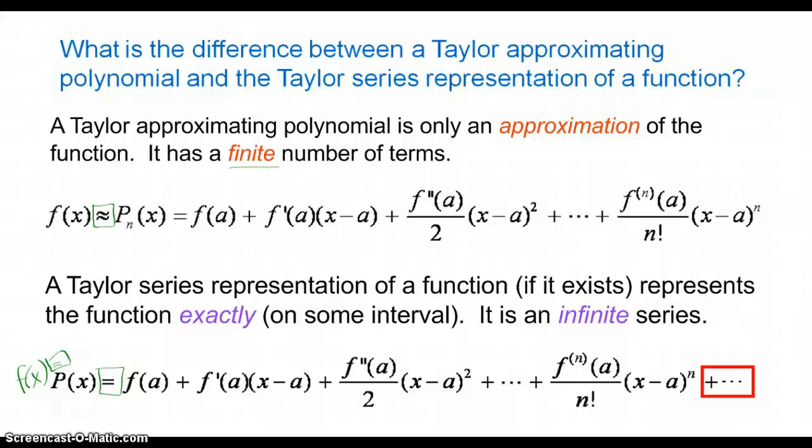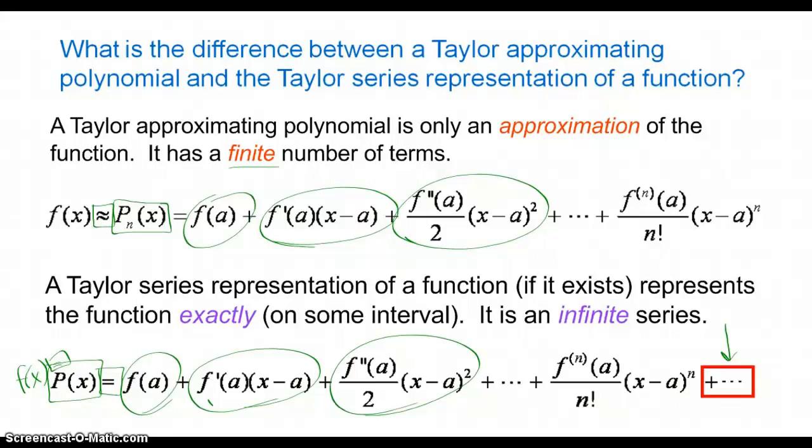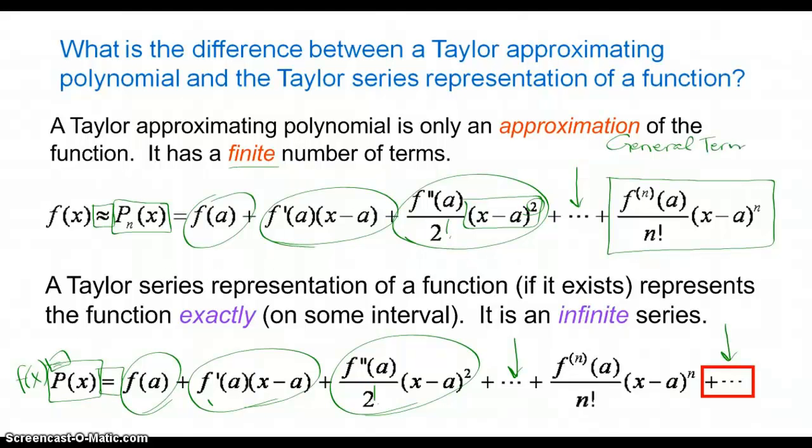The difference between a finite Taylor approximating polynomial and an infinite Taylor power series lies right here in this red box. You'll see that generating them term for term is the same. We find the first however many derivatives, we put them over 2 factorial, over 3 factorial, and so on. We multiply them by this linear factor raised to the power of n for each term. We have however many terms in the middle that we need. Then we have our nth term. The AP calls this the general term. That's something we need to start calling it, the general term. But in the power series of infinitely many terms, there are infinitely many more terms past the general term. And that is evidenced by plus dot dot dot.